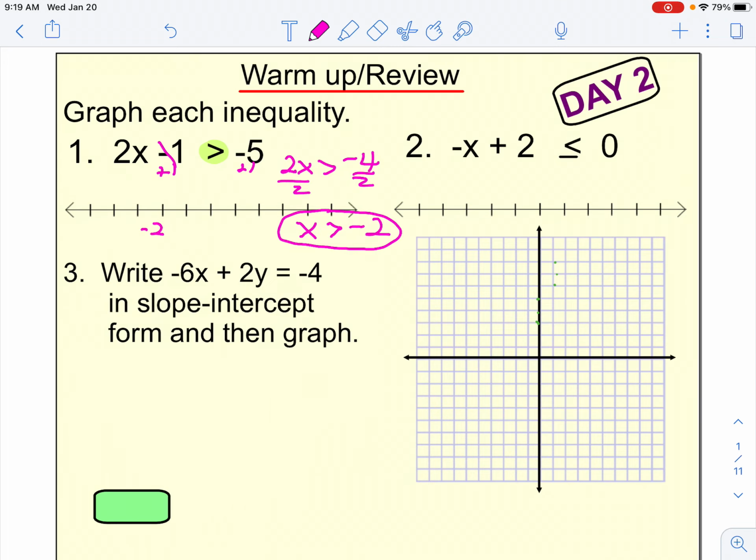And remember, you always need that key number of -2, or whatever your solution number ended up to be, on your number line, along with one or two numbers larger and smaller than your number. Then you put a circle representing that number, and if it's greater than or equal or less than or equal, then you would shade that circle in. This one is only greater, so you shade all the numbers on the number line that are greater than -2. So your arrow would be going to the right.